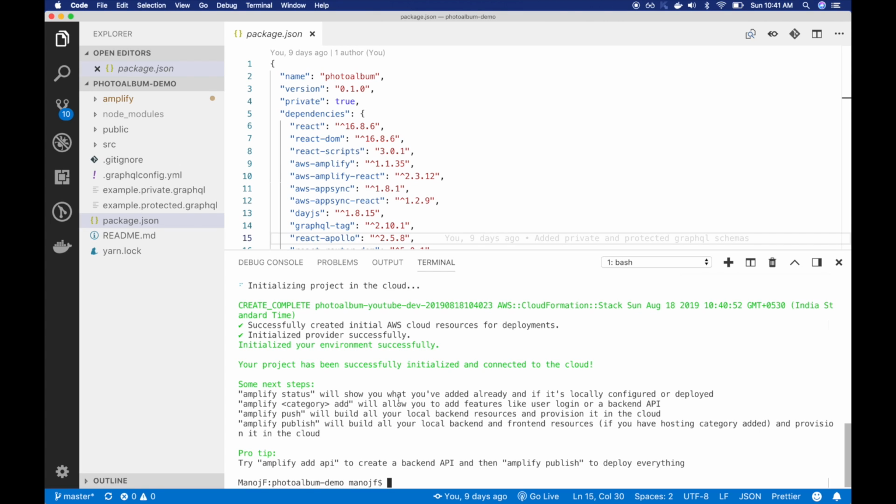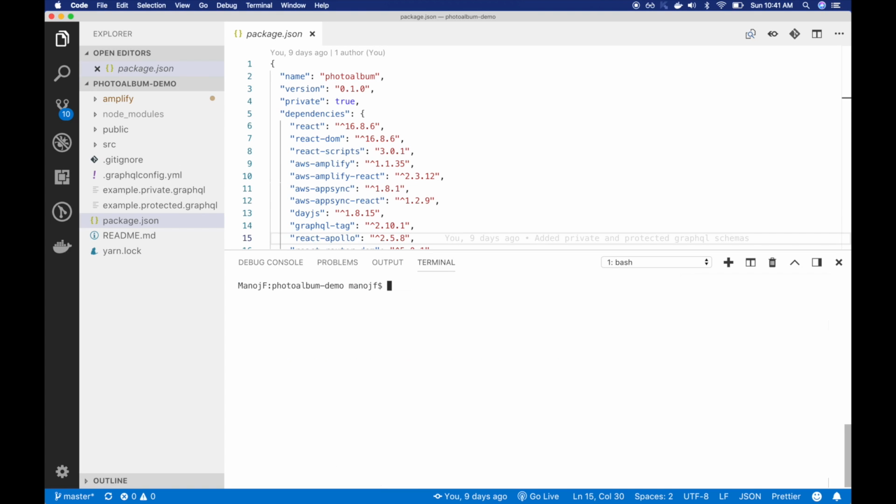Now it's time for us to add those resources we talked about. So there are three resources. So let's add API. Now the interesting thing is when we add the API, it will have the dependencies for our Cognito user pool. So during this wizard, it's going to create a user pool as well. So that's easy for us. So let's add API: amplify add api. It's going to ask what type of API I want. I'm using GraphQL. For API name, I will accept the default. Oops, it says you can only use this. Okay, for that I will type photo album YouTube.